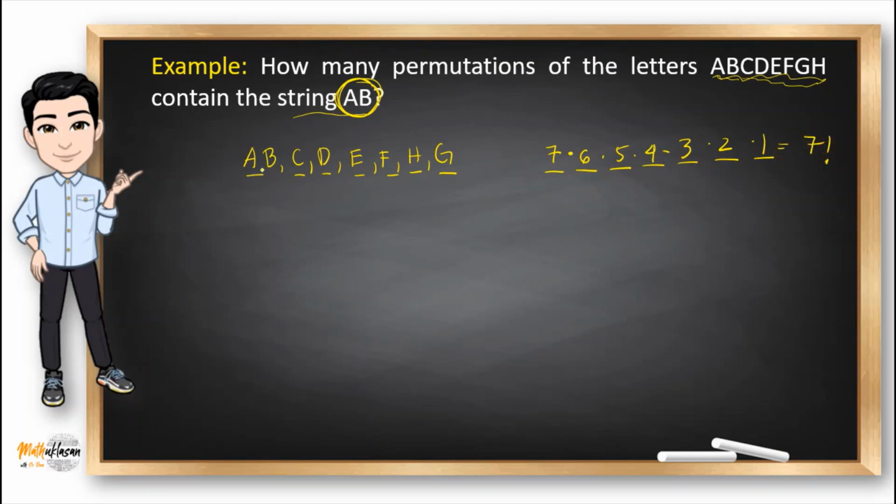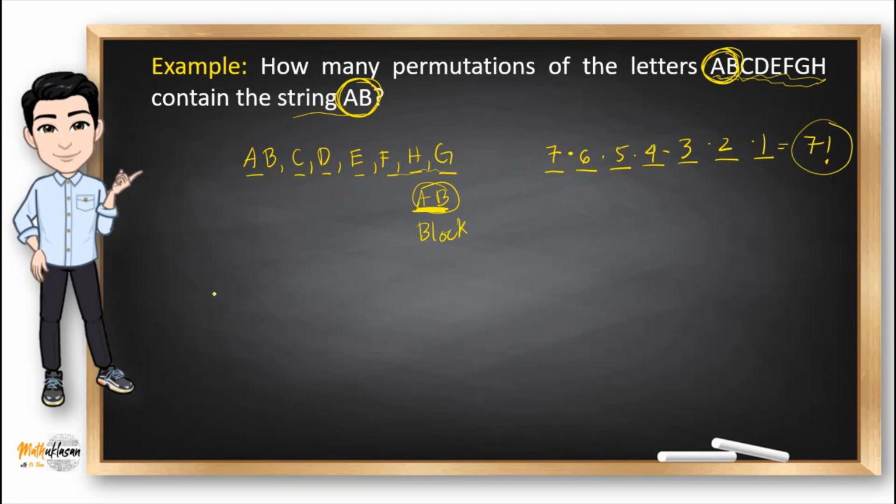Because remember, you can always rearrange these letters except for AB, which could be here, but will only be counted as one arrangement. So we call this here a block because they always go together. So the usual counting technique that you could use here is the formula 8 factorial, right? Because we have 8 letters. But since these two always go together, it became 7 minus 1. Or I mean 7 factorial.